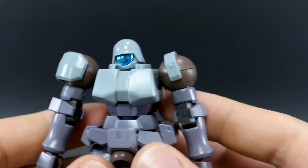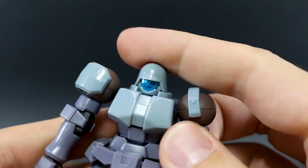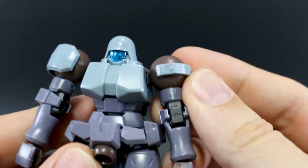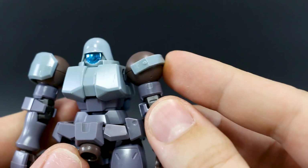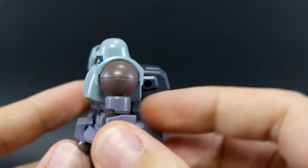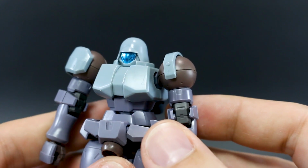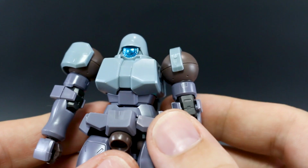And then shoulder option number 3 is this one here. Now it's meant to go over the top of the shoulder like that, but you could, in theory, have it across the side or however you want it to. It's just connected onto there, just wraps around. It's the same on the front and the back, and it's kind of interesting. It's very simple and small, and I'm sure you could do some cool stuff with that one as well.